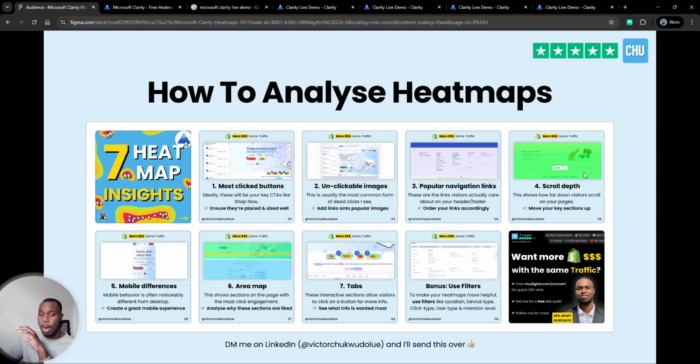Scroll depth, so scroll maps show you how deep into a page people are scrolling, which is also really, really helpful. You want to be looking at scroll maps, and this is why when people say optimize the hero section or the first section on the page, there's a lot of weight behind that statement, because a lot of people barely ever scroll down past the hero section, right? So you want to make sure that top of the page is optimized, and content which needs to be seen more gets pushed towards the top, and a bunch of other things.